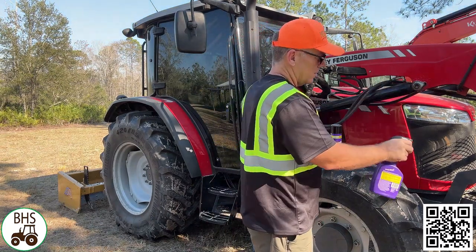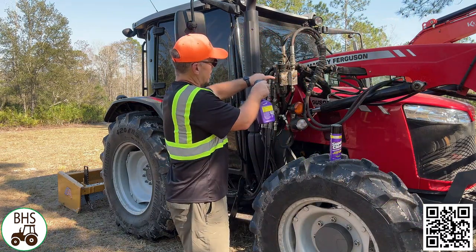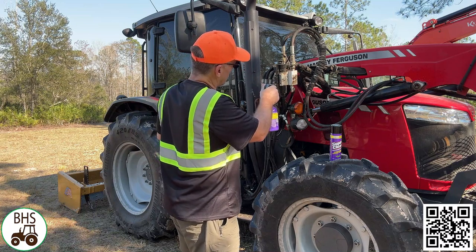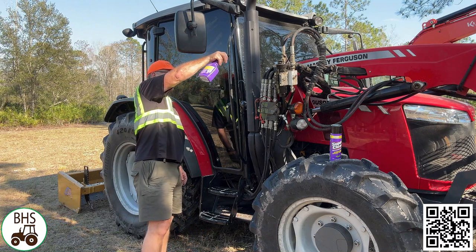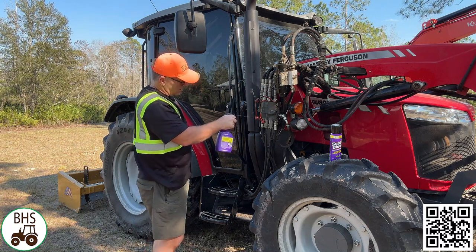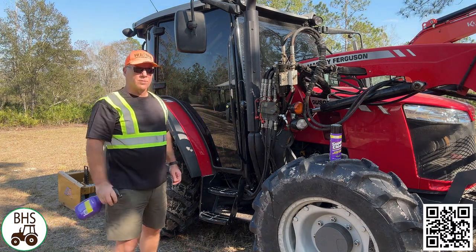All this extra grease that comes out of the fittings — this will be the big test. You can see that I'm spraying it and it's actually just running off. That's not going to require any rinsing — I could actually do this without rinsing that. All right, I'm starting to be impressed. Get all the hydraulic fittings nice and soaked. Make sure we give it plenty of cleaner, give it a nice fair test. So I'm going to do this for a couple minutes and then I'll get back to you and we'll look at the results.